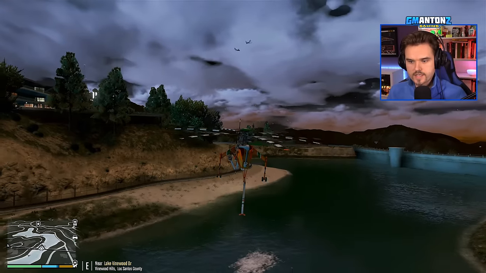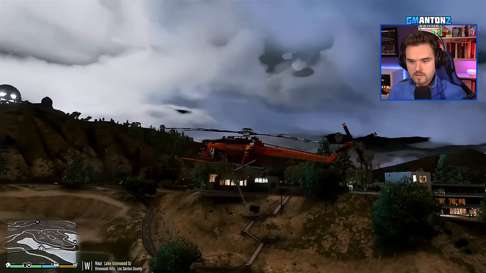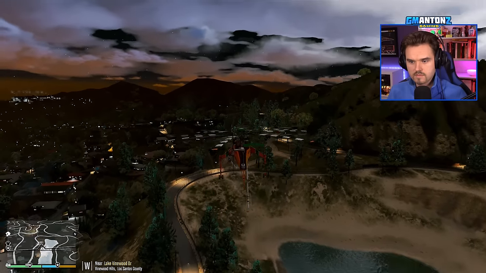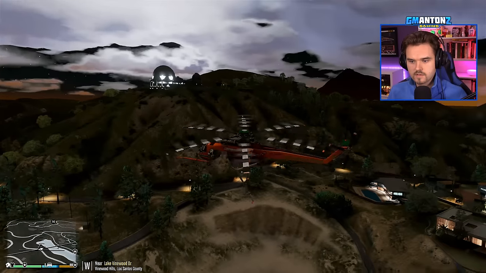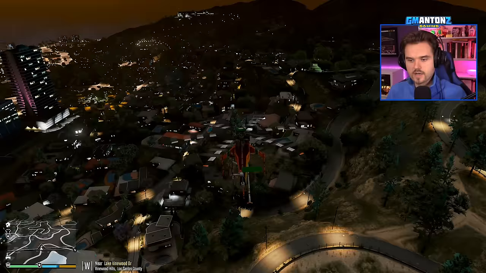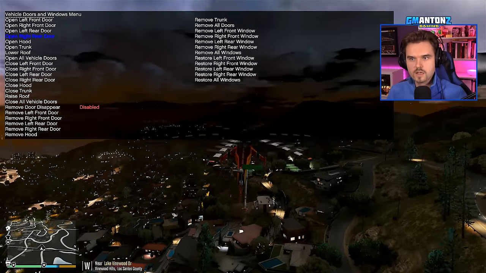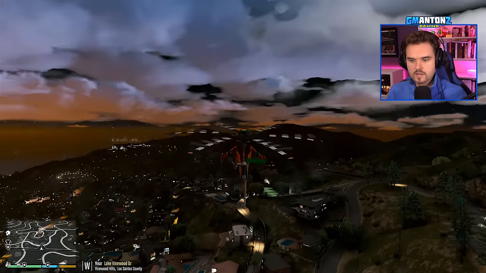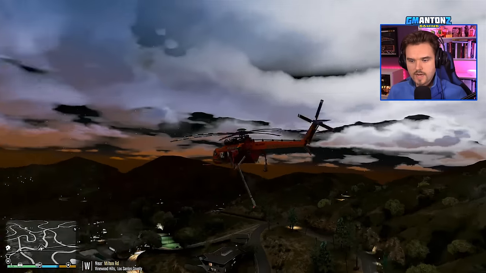Let's see if this thing retracts itself as soon as we start flying forward. It did last time. Maybe, kind of, sort of. It's not retracting anymore. I don't know. This is wonky. The controls on this thing are a little wonky. So if I go back to vehicle options and close all vehicle doors, will that work? I don't know. It's so weird.